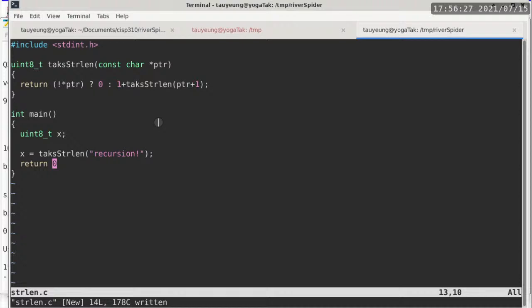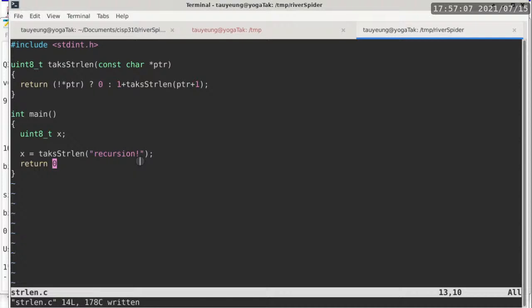Now, if you're not 100% sure how this works in C and C++, you can use GDB and set up breakpoints to examine the ptr up here to find out how ptr is going to change when we perform the recursive calls. But our focus in this class is not how to construct recursive subroutines, because I will create the subroutines for you and specify those subroutines in C or in C++. Your job is to convert it into assembly code. Okay, so now our focus is how do we convert this into assembly code.